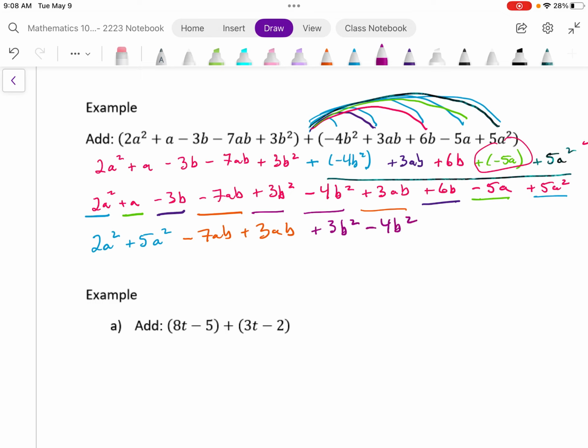Oh, minus 4b squared. Now, if you notice, I've sort of run into a problem of accounting. It's starting to get very confusing which ones I have used already. So I'm just going to maybe cross them out, and what will be revealed are the ones that I haven't taken care of yet.